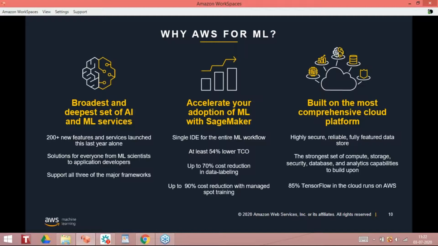Because if you are a deep learning developer, you know that there are different frameworks like TensorFlow, MXNet, PyTorch. There are multiple frameworks available, right? So what we do is that we support all these major frameworks. We don't take a side saying that, hey, we will support only TensorFlow or some other framework. The approach we have taken is that we will treat all these frameworks as first-class citizens within AWS, and will make sure that these frameworks can be run in an optimized manner, right? So that's the first reason.